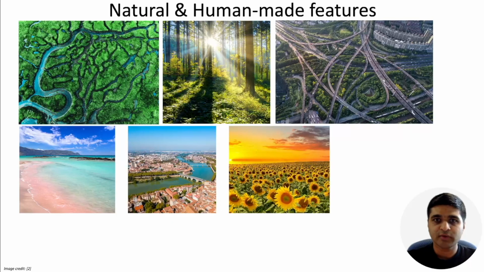When we look at the world around us, we see that it is made up of both natural and human-made features. Natural features are those created by nature over millions of years, like mountains, rivers, forests, lakes, and coastlines. In contrast, human-made features are created by people to meet their needs, such as roads, bridges, buildings, dams, and farmlands. Together, these elements form the landscapes that we live in, whether it is a busy city, a quiet beach, or a dense forest.